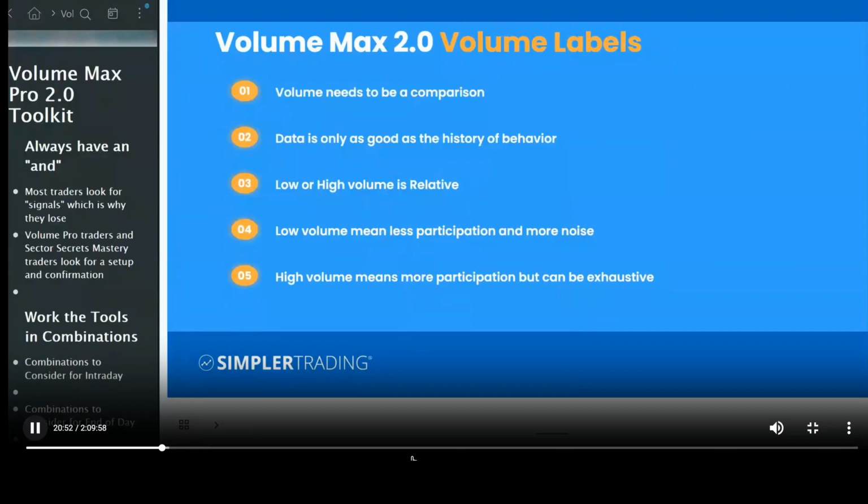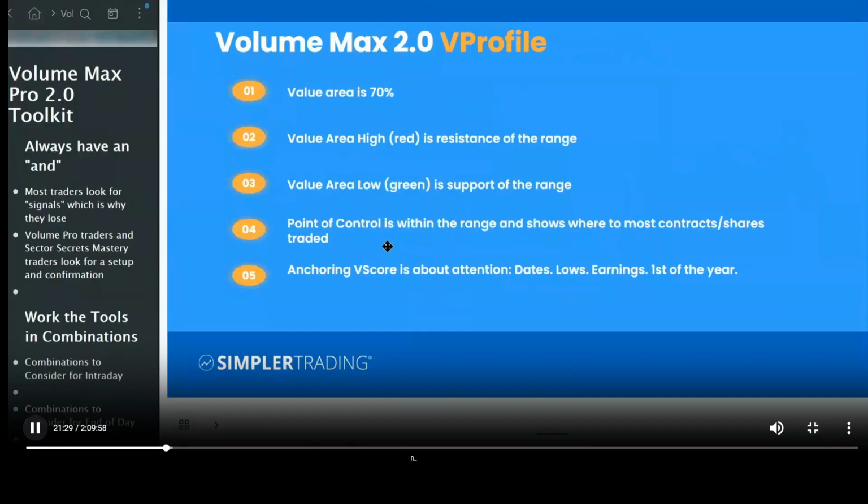So if you read most books, they'll tell you, oh, big volume means a breakout and it's going to keep going. You're going to find, and how many of you have seen that already? Peaky volume, high volume, usually means that's the end of the move. Whoever was left got in, and the institutions did what? They took the other side of the trade. Because remember, for every buy, there is a sell. That's the name of the game. So for every buyer, there's got to be a seller. And it's the who is selling or the who is buying that we're trying to figure out. We want to be on the side of the size. And frankly, that's your institutions, banks, funds, etc. Yeah? Okay. So that's what the volume labels do.